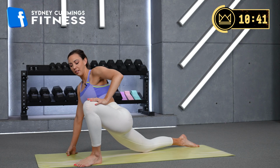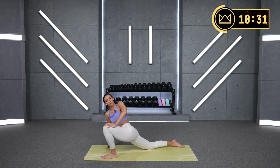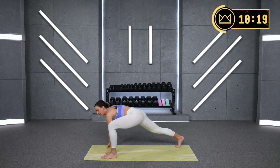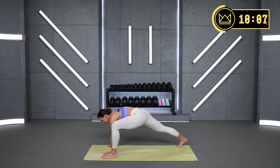Good. Place your hand on the front leg, same side. Push as you twist your chest towards your front thigh. Great job. And push your legs straight up from here. Okay, good pressure. Hands are inside of your right leg. Perfect. One more drop down.